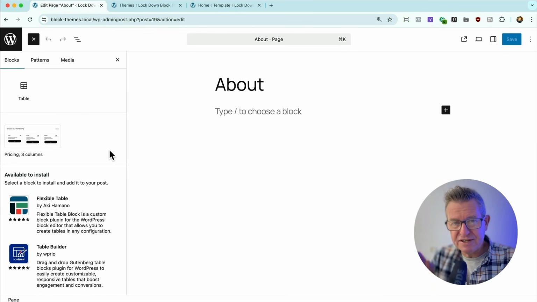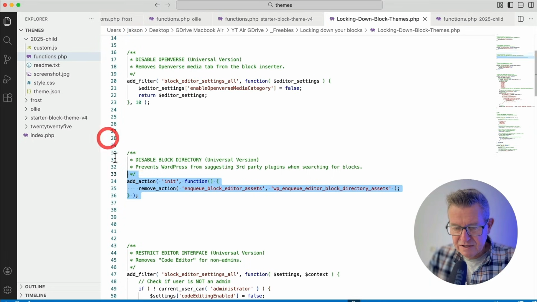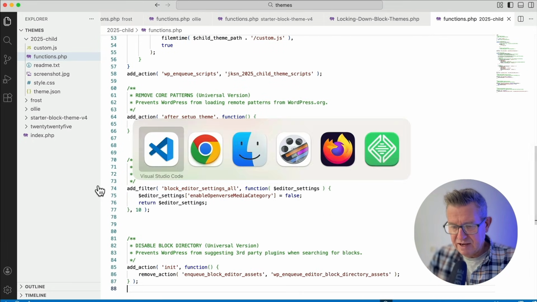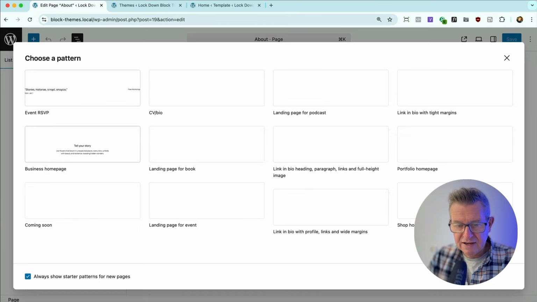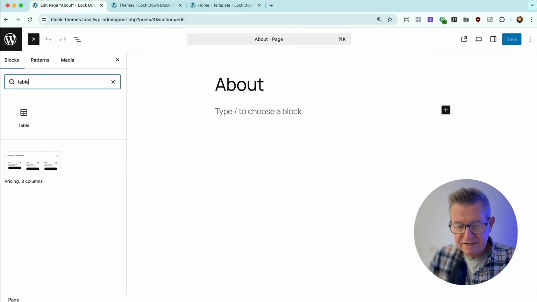Now, to be fair, this is just for administrators, but I do give my clients administrator access, probably just one person, one login for that. But let's get it sorted out in our snippets, and here's our snippet right there. Let's drop that in, save that, refresh, and get our blocks in. Let's go look for that table again, and nothing. We don't get it. Super cool.